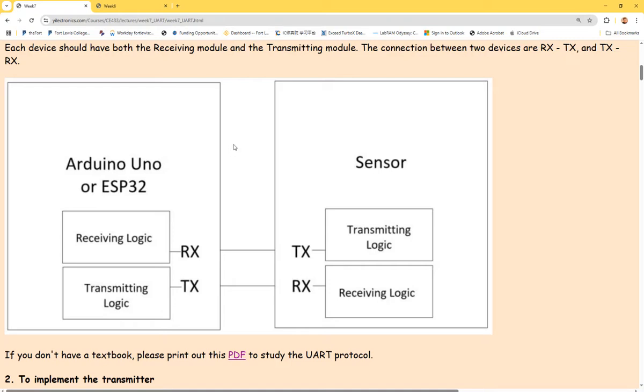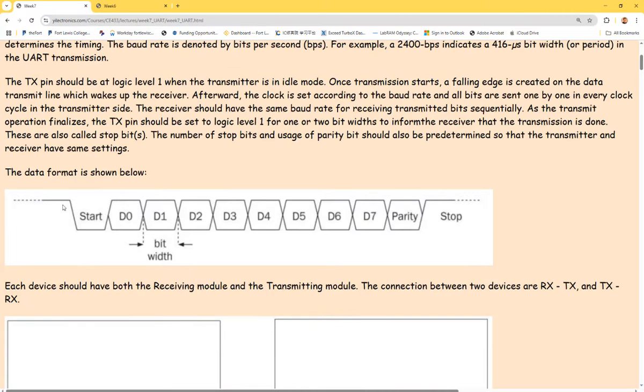So looking at this application, it's connecting RX of the Arduino to the TX of the sensor. For example, you are designing a digital sensor for the course project, and you want to use UART as a communication port. You will have a TX, a physical digital pin of the sensor, and there will be an RX as well, so you've got 2 pins. For serial or UART, it has only two ports, one TX and one RX, just one bit for each. They communicate serially. If you look at this, it's just one line.